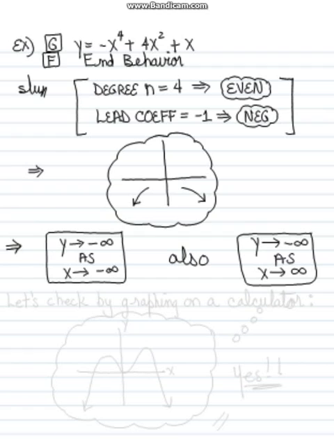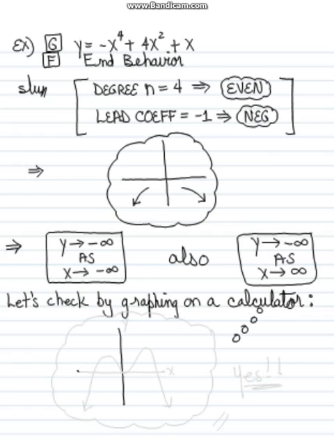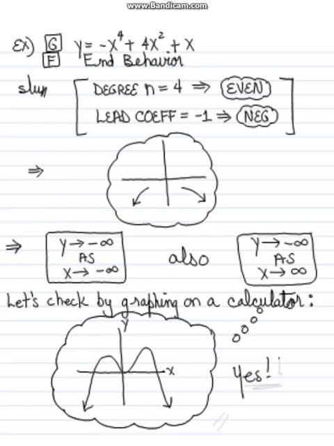Now, if you take the graphing calculator online and you plug this equation in there, you can check to see if you have this type of end behavior when you do the actual graph using the calculator. So we're going to do the y-axis and the x-axis and run this through the online calculator, and we're going to get the golden arches. But the point being that the left end goes down and the right end goes down. So yes, it does verify that our answer is correct.